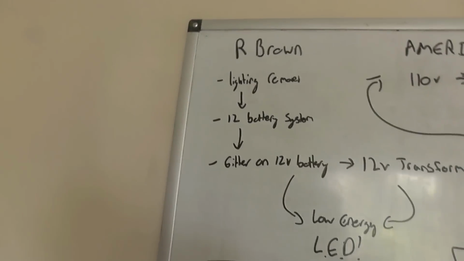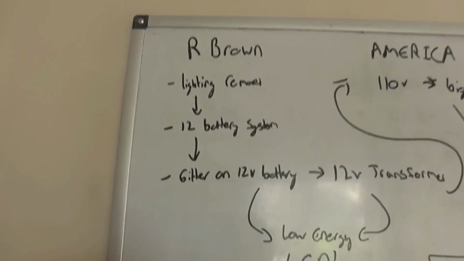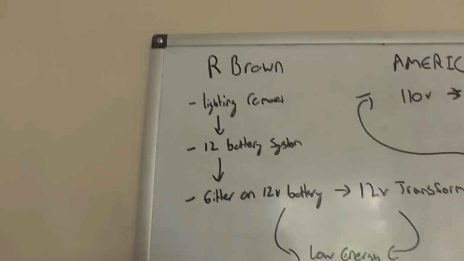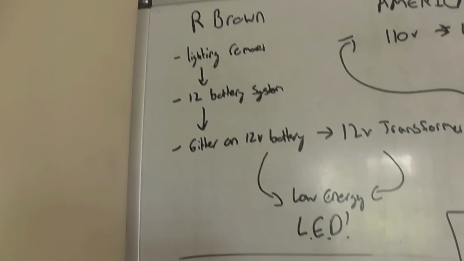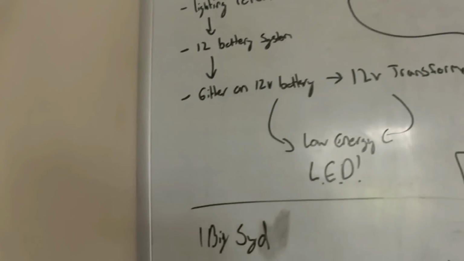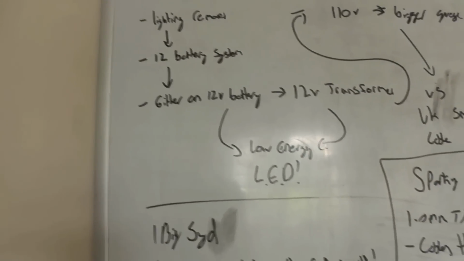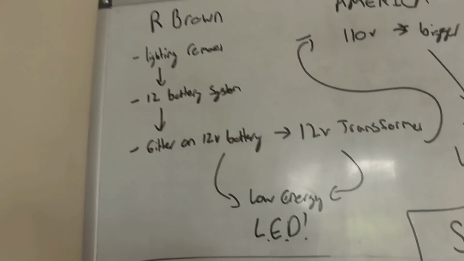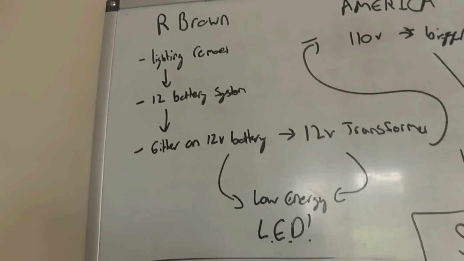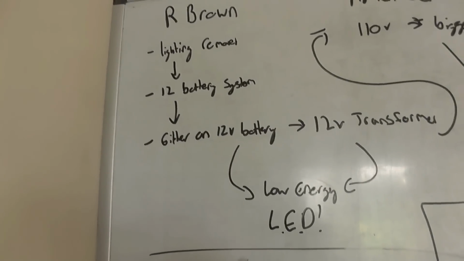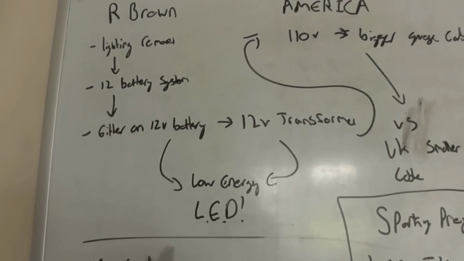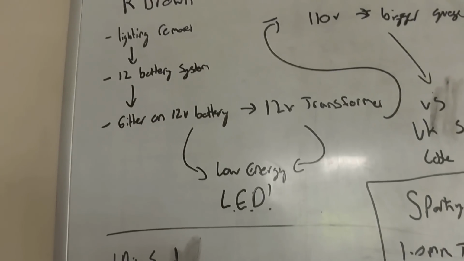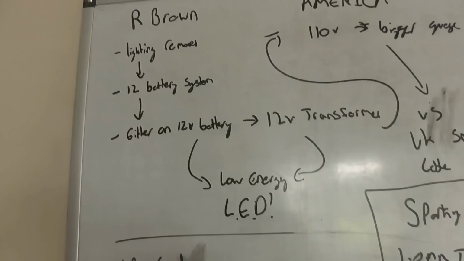So he says he moved, obviously, the lighting circuits from his board and put them somewhere else, on a 12 volt battery system, whereby he can swap it over to a 12 volt transformer if his batteries go flat. That is quite interesting to me, because you could do that. You could get a large 12 volt transformer and have it on a double pole changeover switch, so if there was a problem with your inverter or your 12 volt system, then you can swap it straight back to the mains without messing about.